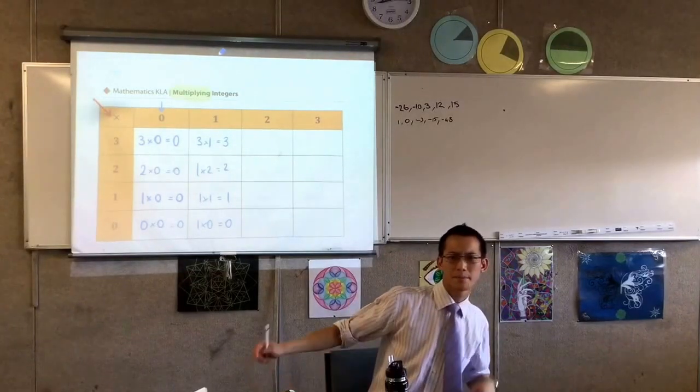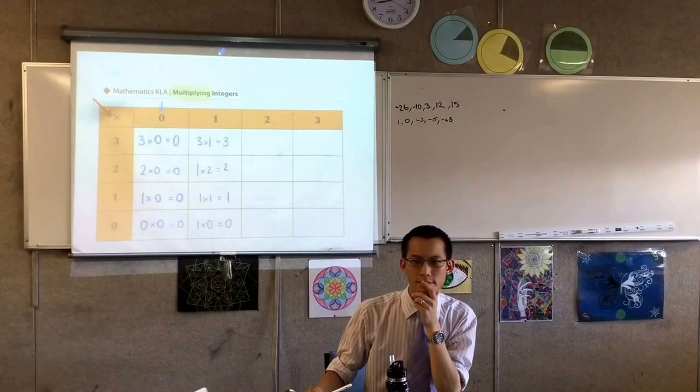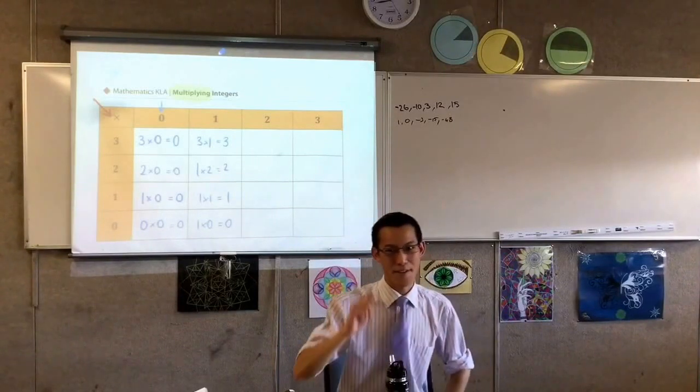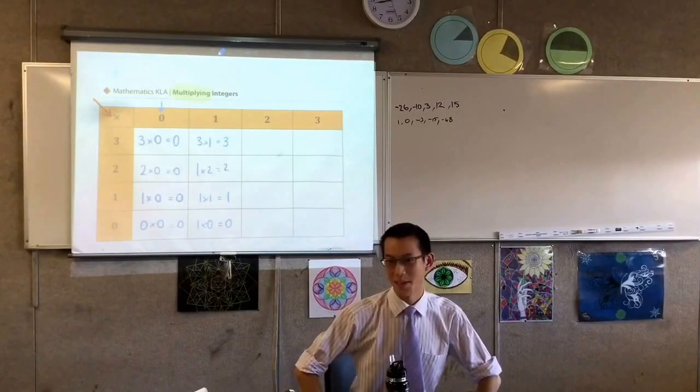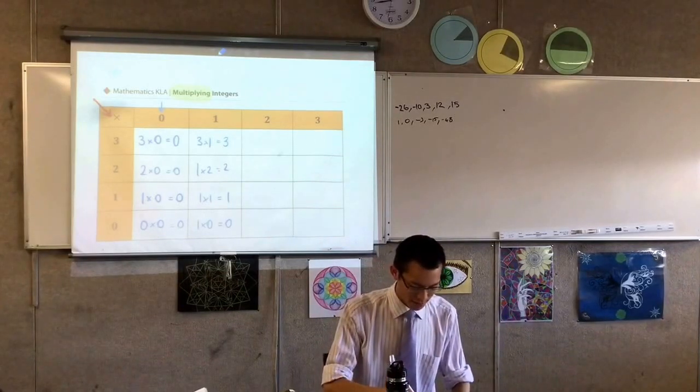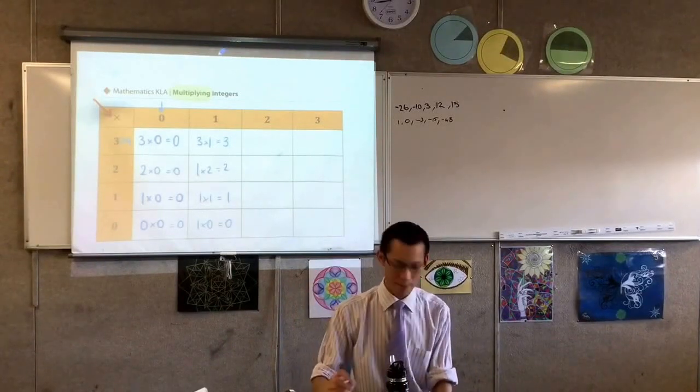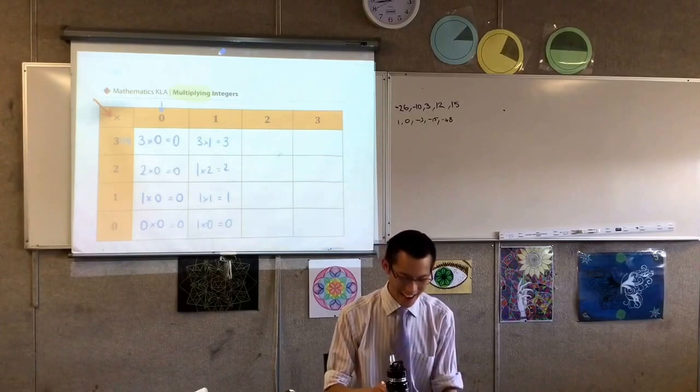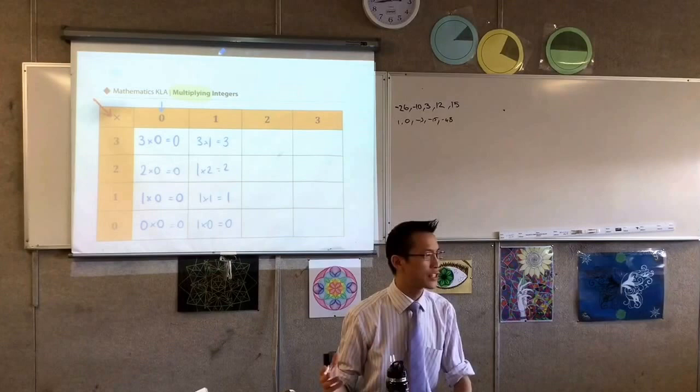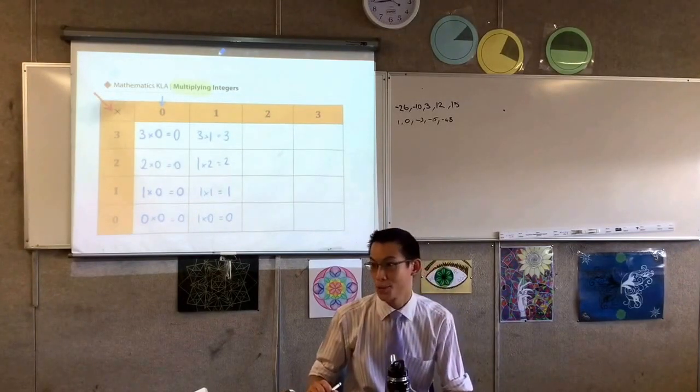Dassa, did you have a question? Normally, one is zero being like zero is four and zero is four and zero is six. Ah, so you're asking about my order, are you? Yes, I have a very, very important reason for why my numbers are in the order that they are. Suffice to say, I can multiply any numbers I like. Like, I could have made this 304 if I wanted to and just worked out my 304 times tables if I really wanted to. I don't today. But you'll see why when we have a look at the other side, why the numbers are in that order. Okay, we've done half the table. Can you go ahead and fill out the rest of the table? It won't take you long. We're only going up to three. Go ahead and put those numbers in.